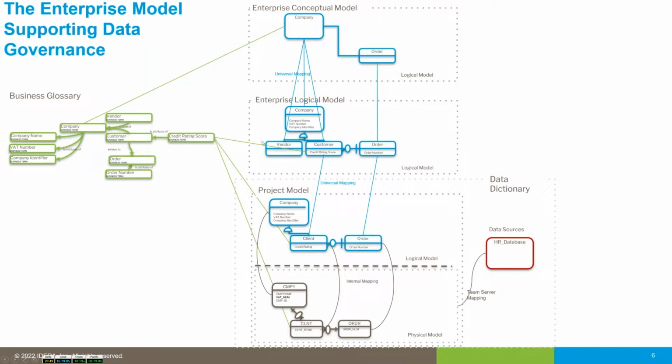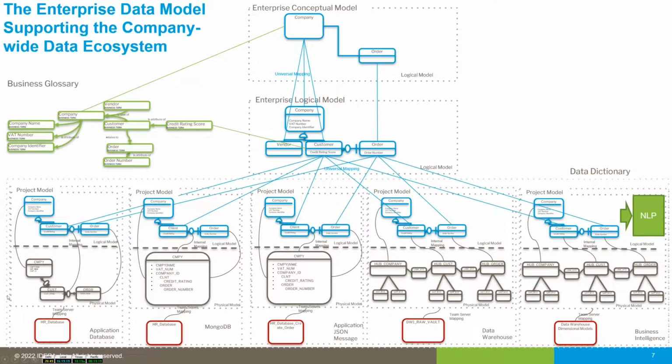So the data governance team can see, well, where is this information? And we can align our enterprise logical model with the business glossary. Again, standard sort of enterprise model, now introducing data governance. If we extrapolate this out down at the bottom, we can support many different types of data assets. So our traditional world is around modeling application databases, standard relational databases.